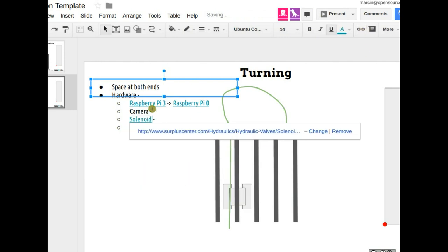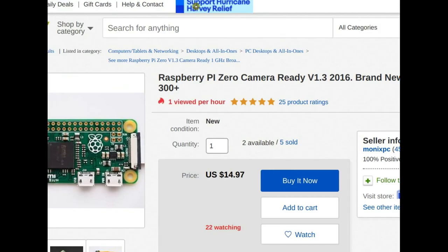Yep, so I put a link to the solenoid. Can you put a link to the camera? Yes, sure.